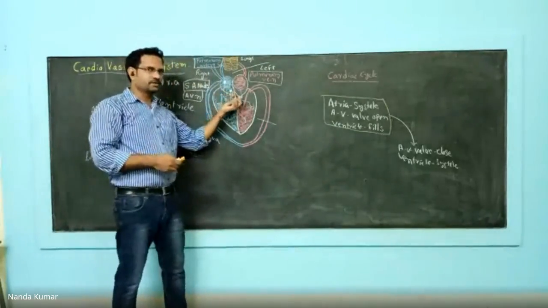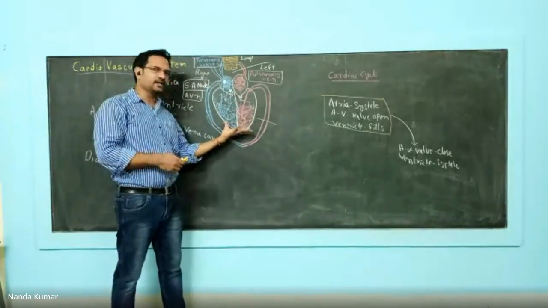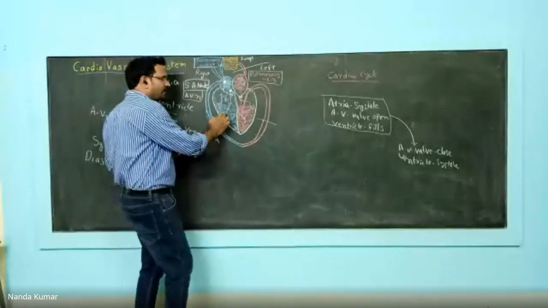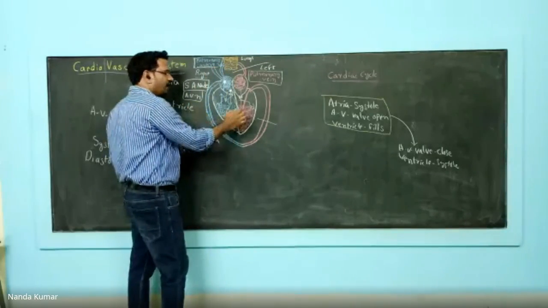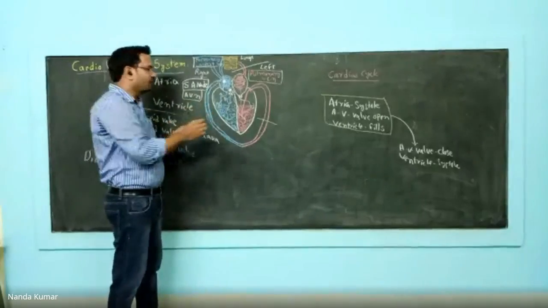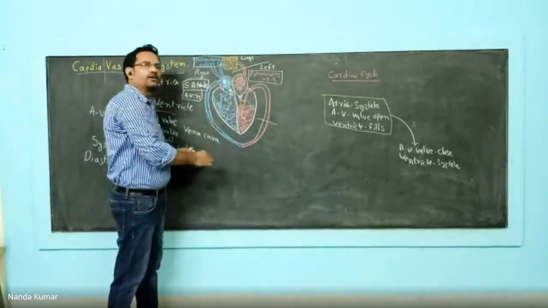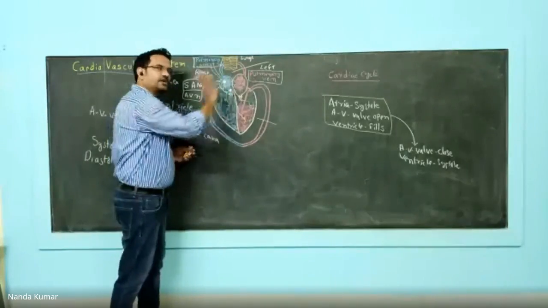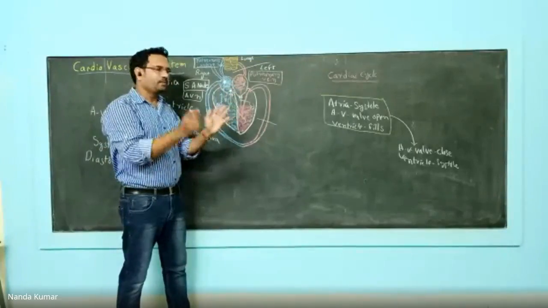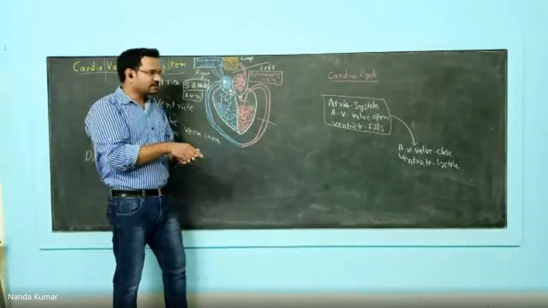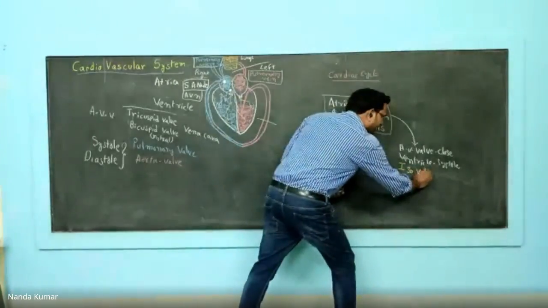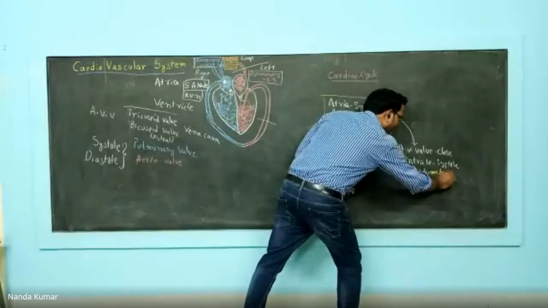Now these valves are closed. Now ventricles undergo contraction. When ventricles contract, what happens to the blood? From this right ventricle, blood should reach the pulmonary artery. From here, the blood should reach the aorta. But there is a time lag to open this pulmonary valve and aortic valve. Unless the valves are open, blood cannot go there. Now there occurs a time wherein all the valves are closed, but the ventricle is trying to contract. This is known as isovolumetric contraction.